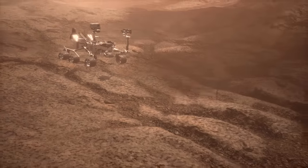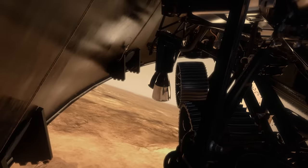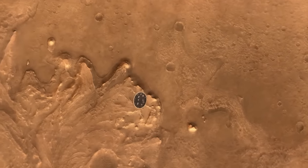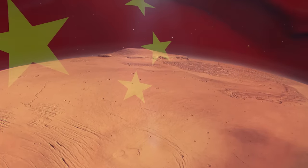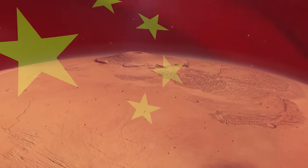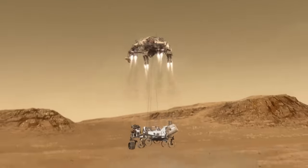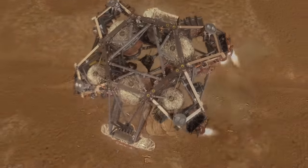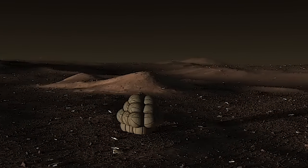This same system landed on Mars in 2021, and the jetpack and sky crane performed beautifully for the even heavier Perseverance rover. In the meantime, only one other nation has managed to land successfully on Mars — China — and they didn't use big inflatable balls either, sealing the deal that modern computer guidance and rocket technology has become the new status quo, leaving NASA's giant inflatable balls as just a beautiful memory from a simpler time.